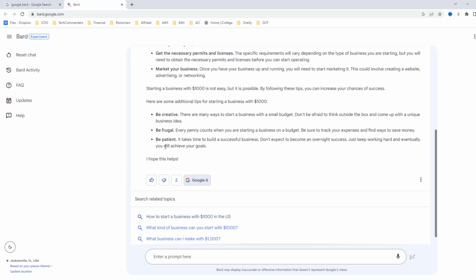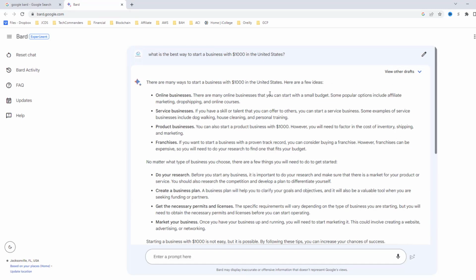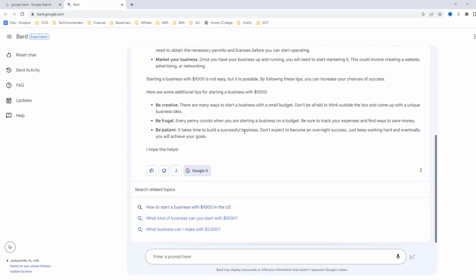So that's, again, just how you could at least get started with Bard. And that way you start learning it, and then when it's production, you will likely see that a lot of this will provide some probably better insight down the road.